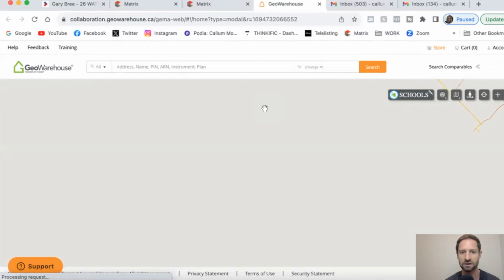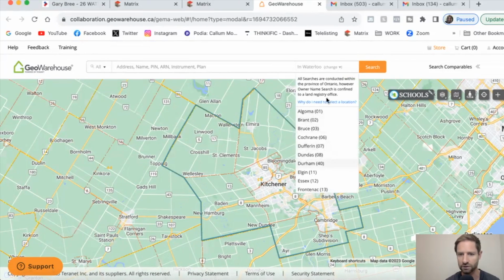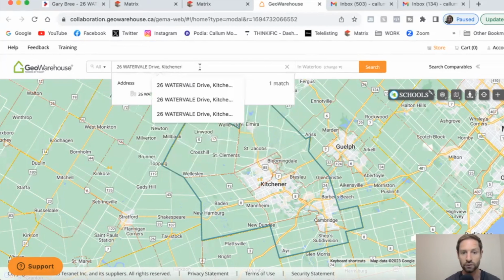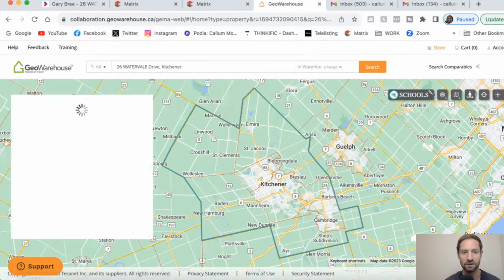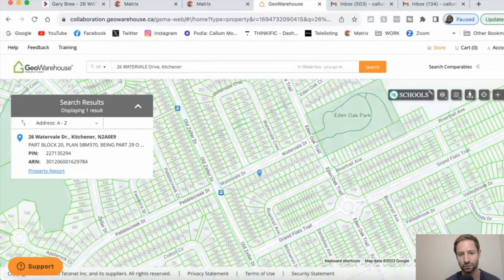As this populates here, you can kind of see it usually sometimes populates over in Toronto. You just got to pick your area, right? So whatever your area is, just come on the right-hand side and pick here. And then you just want to put the address in. You don't have to go too deep. You don't have to put Ontario. You don't have to put the postal code. It will find it. And this is a super, super cool little tool that we all get as realtors, right?